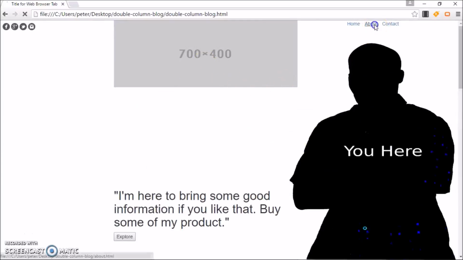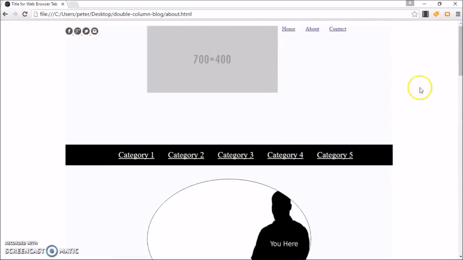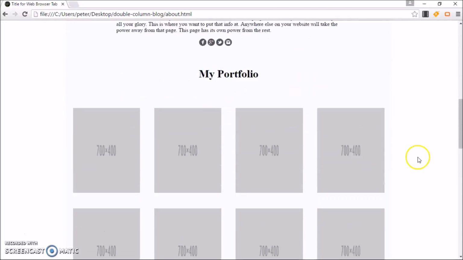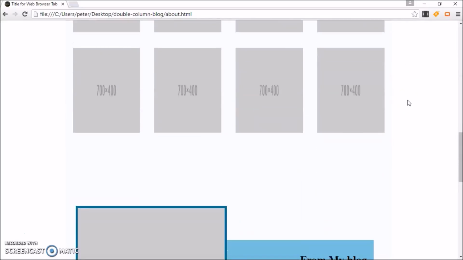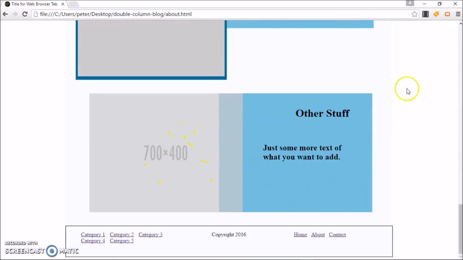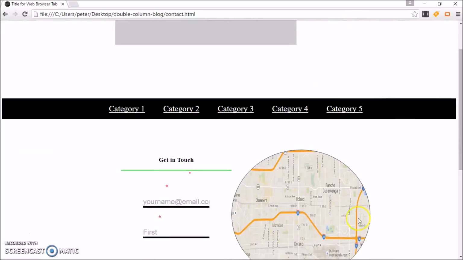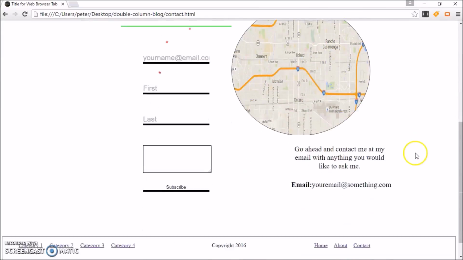And now when we go to our about page, we have our logo image and our social links right here. We got another image right here. Scroll down. I just put my portfolio, but you can put your images or something you want to change it up to. Now we got another big image placeholder right there, and also at the bottom. But when you think of it, just keep in mind that when you see any images, it's always going to refer to the same as all of them. Same thing right here. We got an image right here as a placeholder.